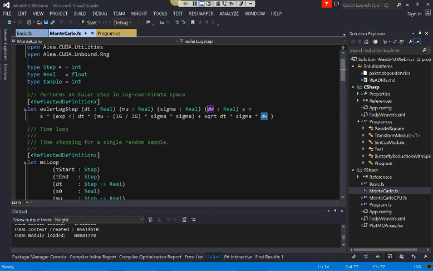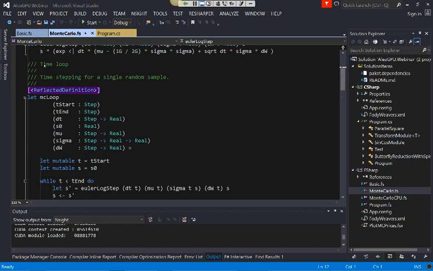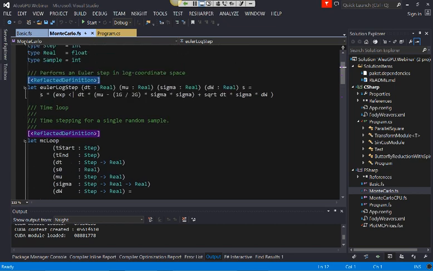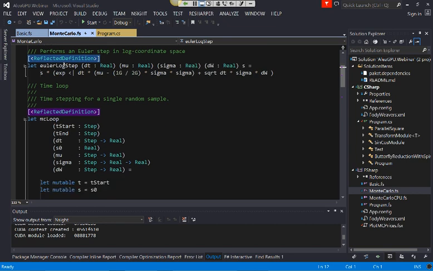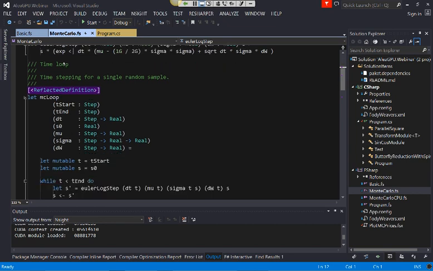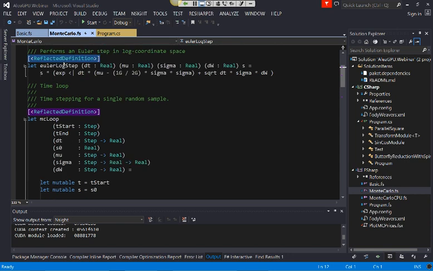Again, this code is decorated with the reflected definition attribute. And now we need to write a loop which does this Euler step many times over multiple time steps, and then also over multiple samples. We want to run that many, many times, so we have a single start, say today, and from there we want to extrapolate many, many different paths of our stock process.